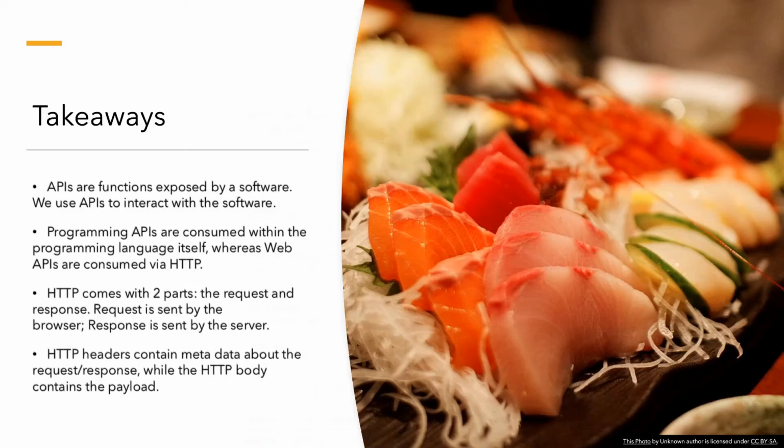HTTP comes with two parts, the request and the response. The browser will send a request to the server, and the server would reply back with a response. And both the request and response would have a header and a body. The header contains metadata about the request or response, while the body contains the payload.